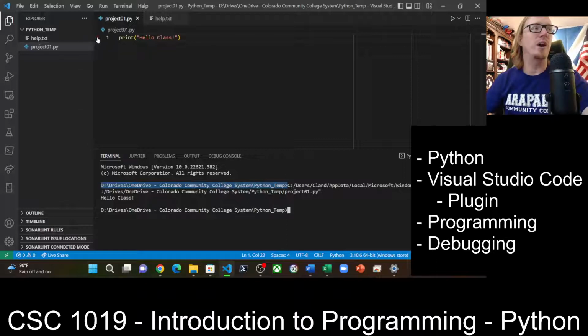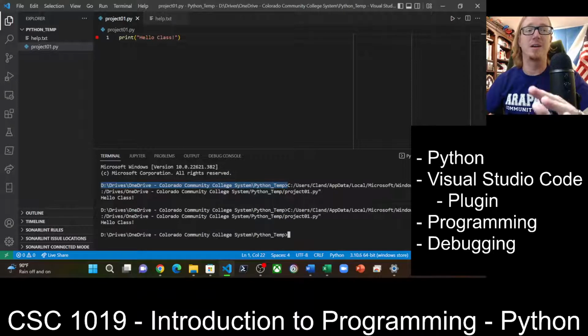Anyways, for debugging, if you go over to the side here, you can see there's a little round dot. I only have one line of code, so it makes it weird to debug it. But if you click on it, that little red dot becomes brighter and it sticks around. If I hit run, nothing changed. It ran the program again and nothing stopped.